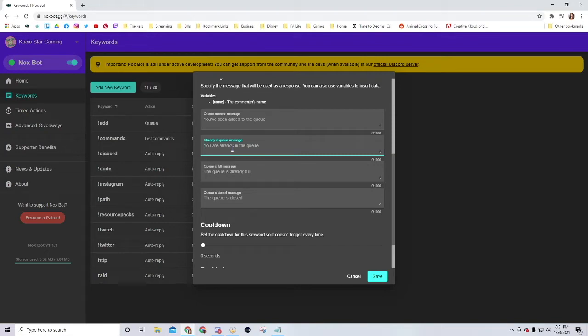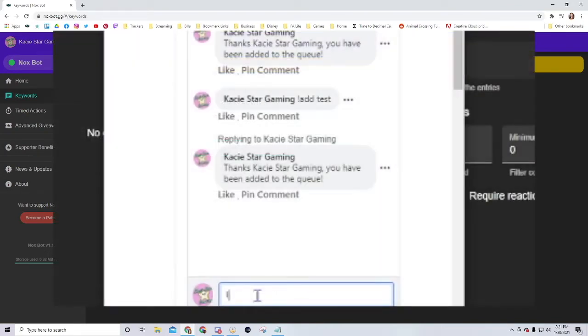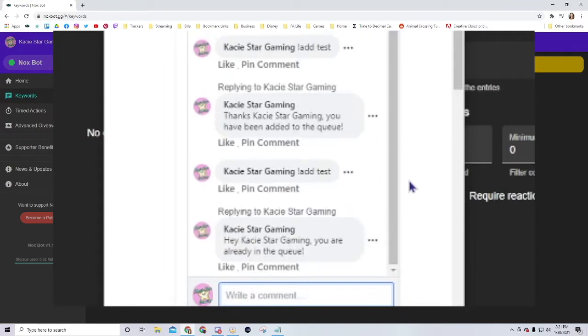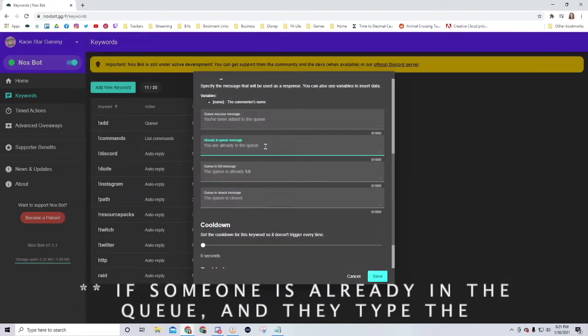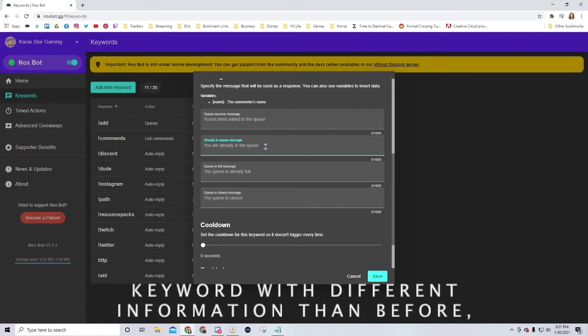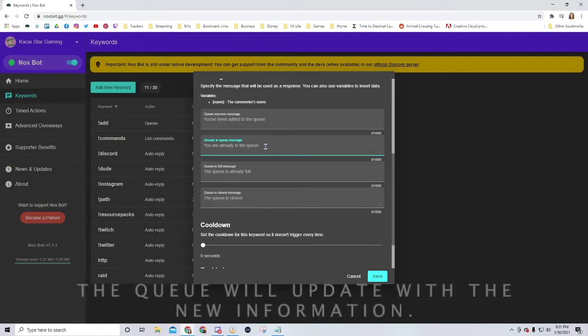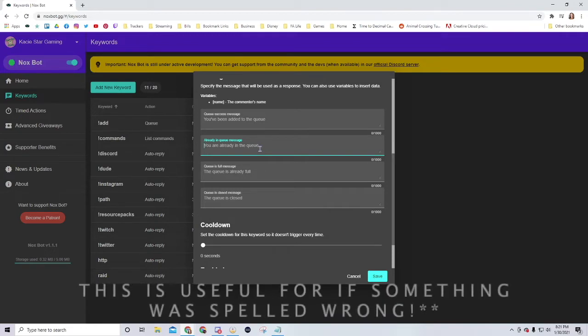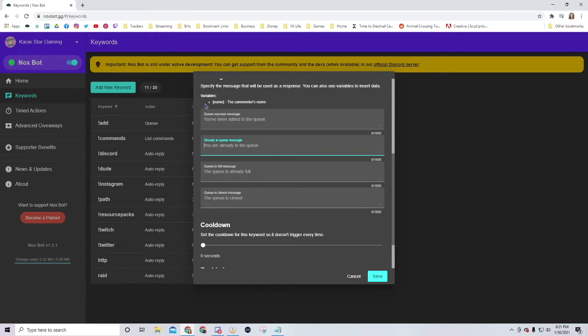So they can only be in your queue once, but it'll give them a message letting them know they're already in the queue, because they might have forgotten that they've been in the queue. Maybe they added themselves before, you've played with them, and then you forgot to remove them and they want to play again. So that'll give them the message they're already in the queue, and then you can either delete them to have them re-add, or you can use that message to be like, okay, they want to stay in the queue, and you just leave them up on your queue.